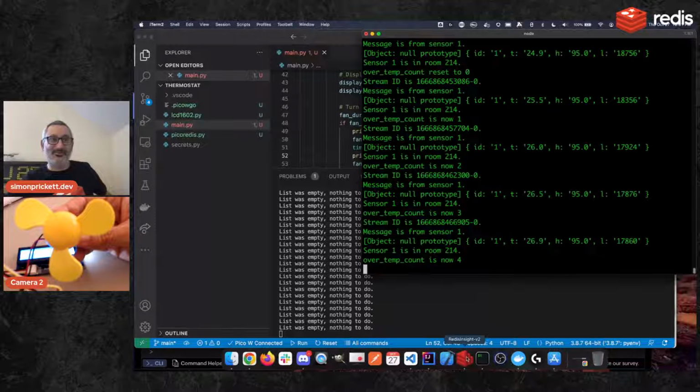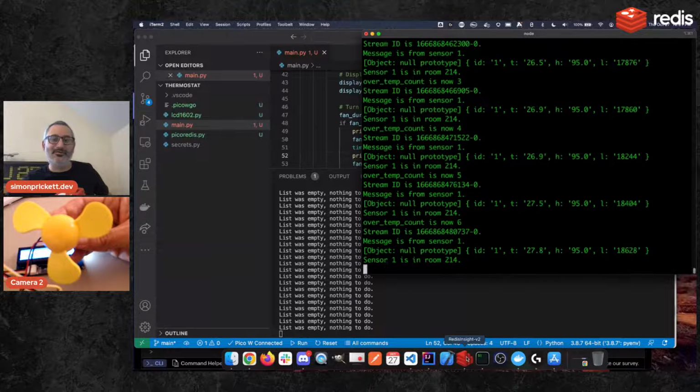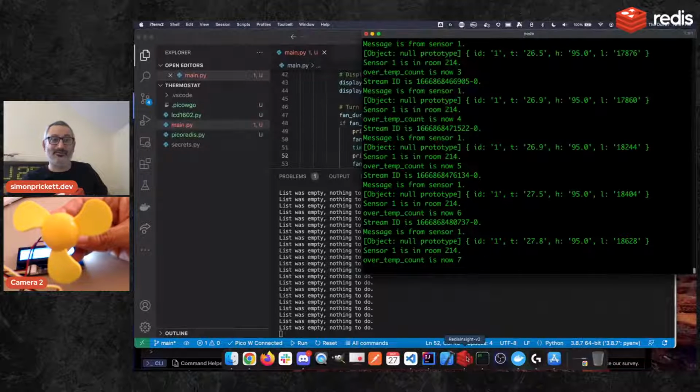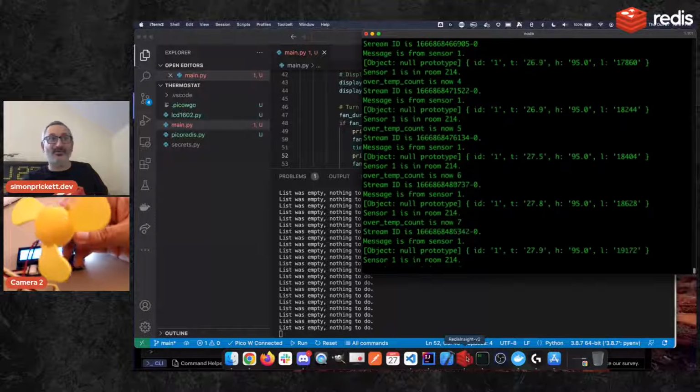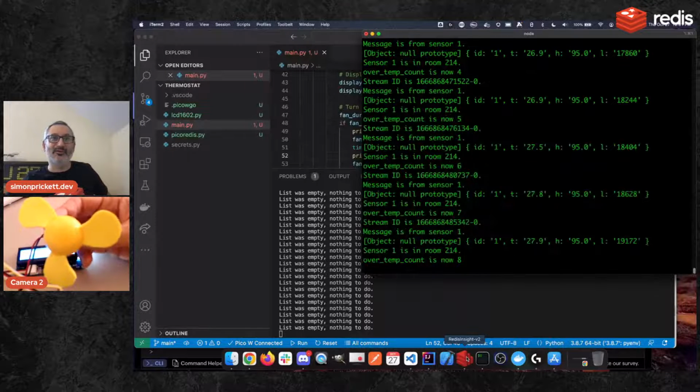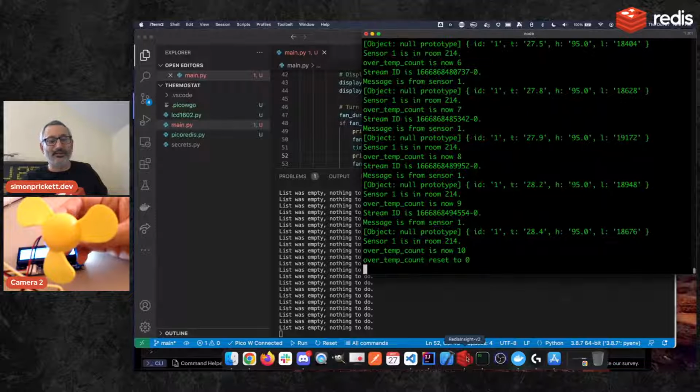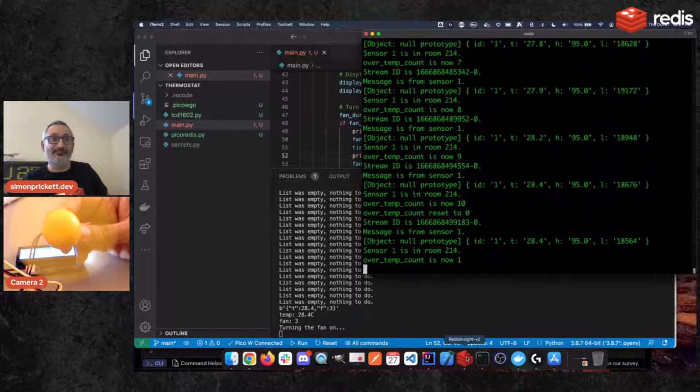So we've got a Raspberry Pi Pico W pushing stuff into a Redis stream in MicroPython. That's in the cloud. We've got Node code that's looking at it and putting data into JSON documents. And then it's hopefully about to put something into a Redis list that another Raspberry Pi Pico over here on camera 2 below me will pick up on and turn on its motor for a few seconds to try and cool the room down, which obviously won't happen for real. So let's see. There it goes.